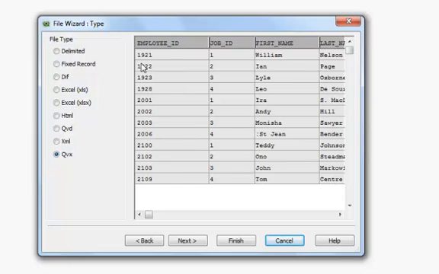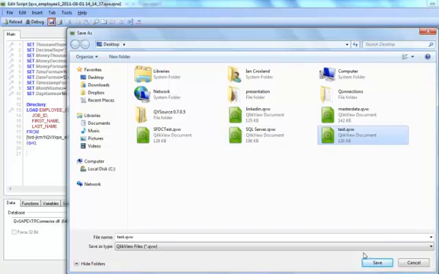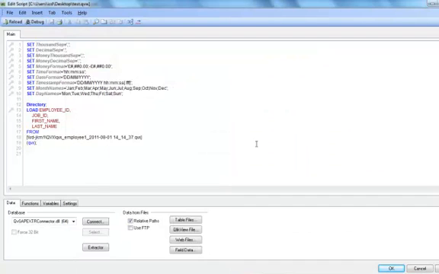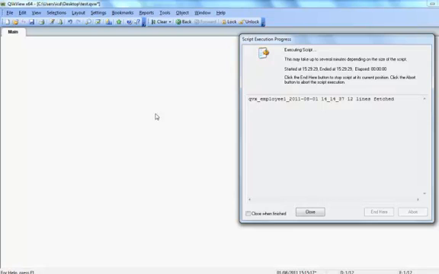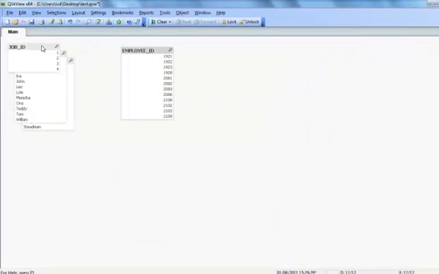The file wizard has started up automatically, and here are the available columns in my QVX file. I can now click finish and it will jump me into the script layer, so I can save my application and I can overwrite my original QVW file, and now I can reload the data from the QVX file produced by the Informatica PowerCenter. And now I'm ready to start consuming the information produced from the Informatica QVX and QlikView integration product.